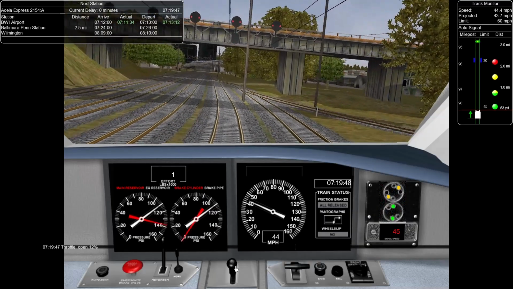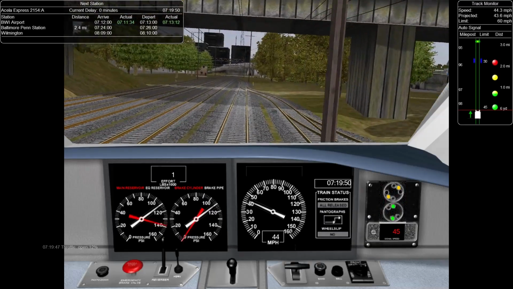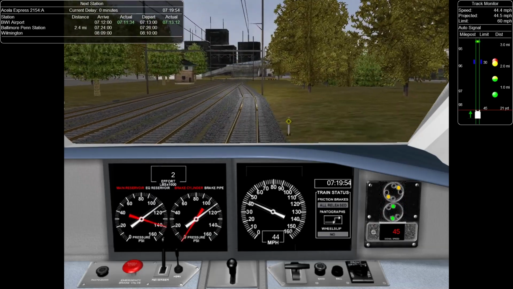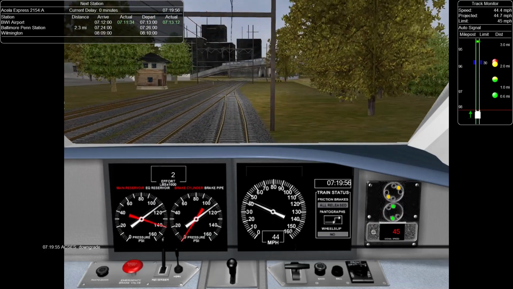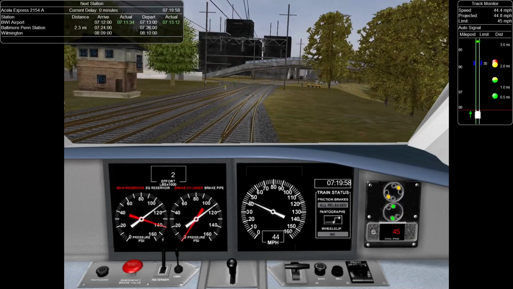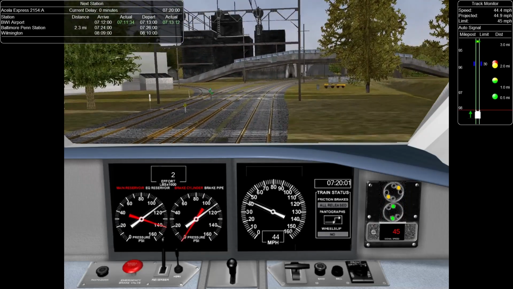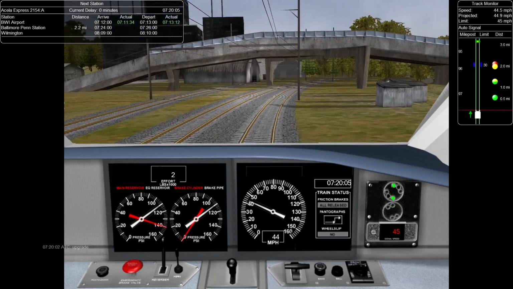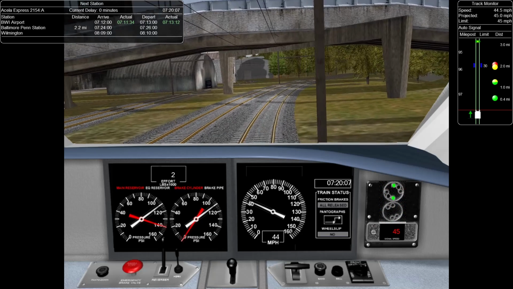An approach medium cab signal for a limited clear aspect. Now clear of the interlocking.